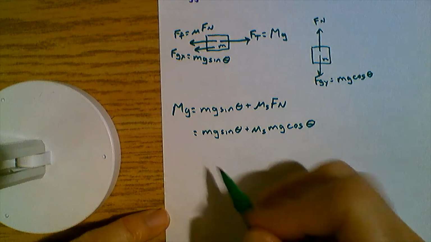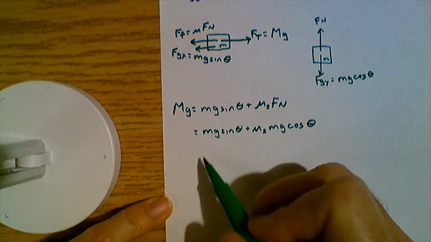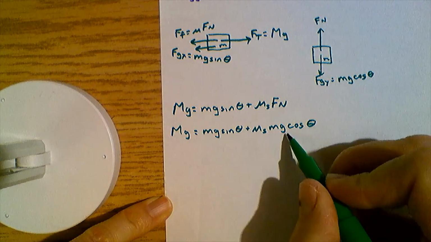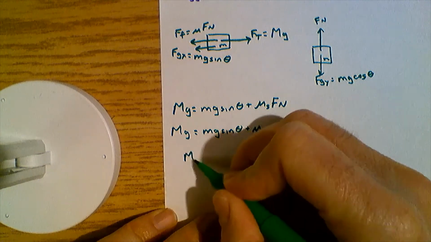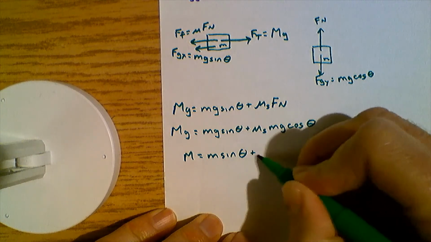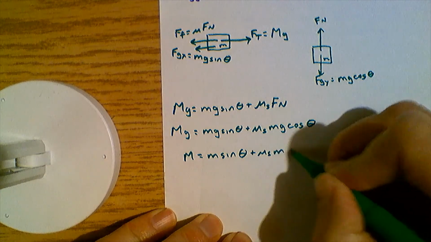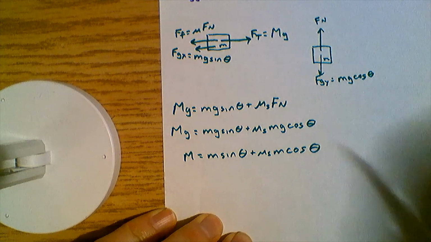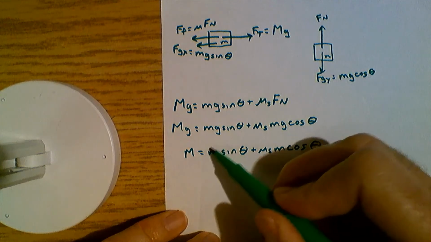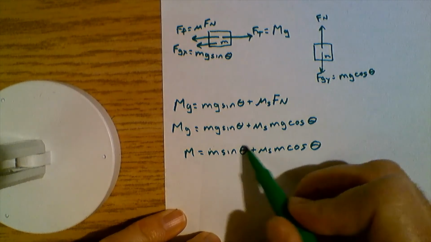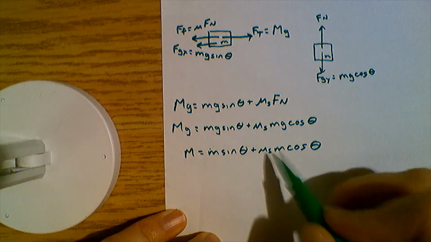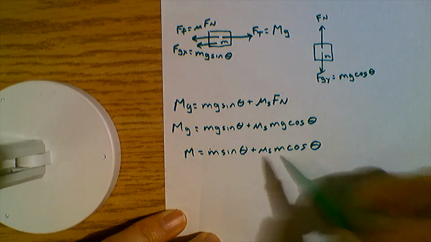So the first step we can take here is we can cancel out all of our g's, because every single term in here has little g in there, so we can remove them. At this point, we know little m is 10 kilograms. You have chosen an angle, so you're going to place your value in there, and mu s is 0.4, and you can solve for your final answer.